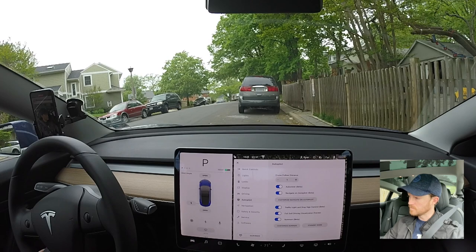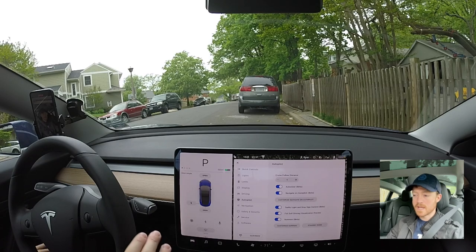Right now it's in beta. But the idea is that the car will stop at all stop signs and traffic lights. For the traffic lights, no matter what the color of the light, the car will attempt to come to a stop. If the light is green, you have to tell it to go ahead and proceed by either pressing down on the shift lever or tapping the accelerator pedal. And then if the light is red and you attempt any of those maneuvers, it'll still stop. And yeah, so we'll give it a test here, driving around town a little bit.